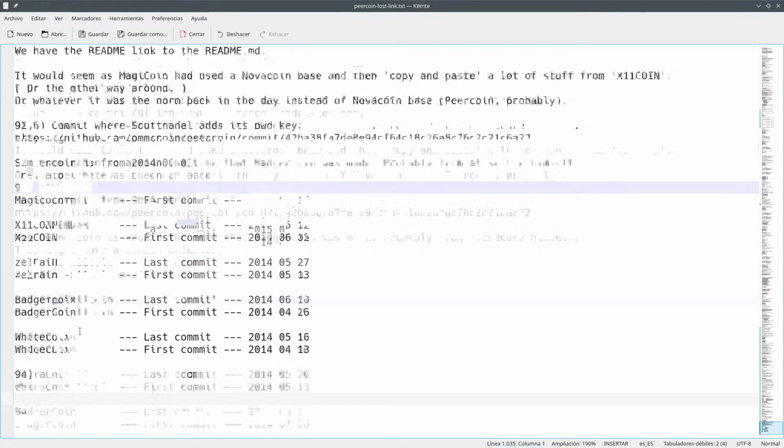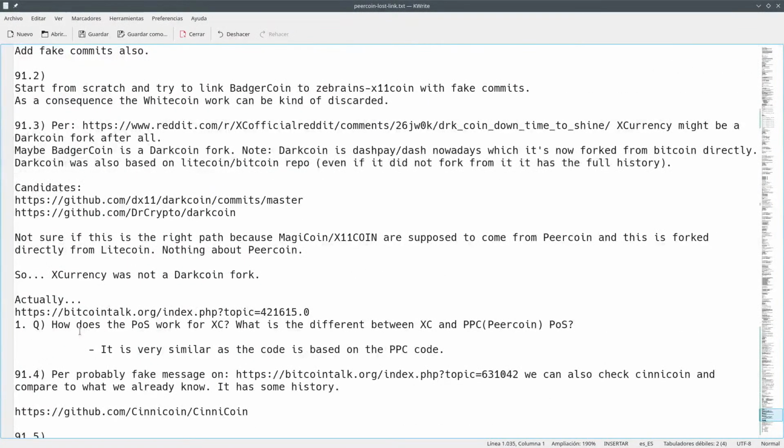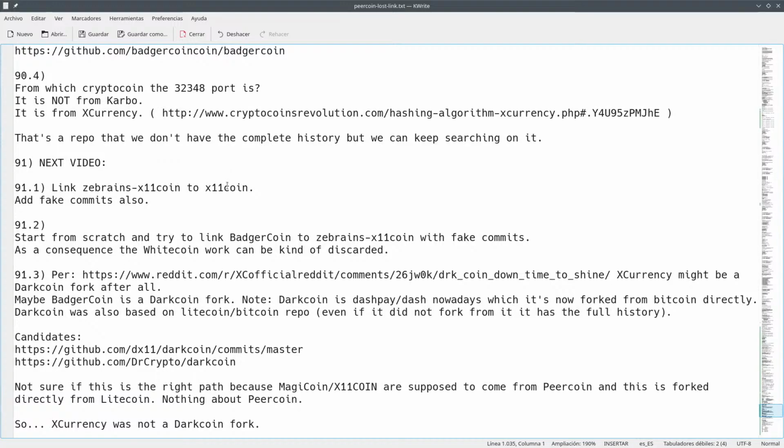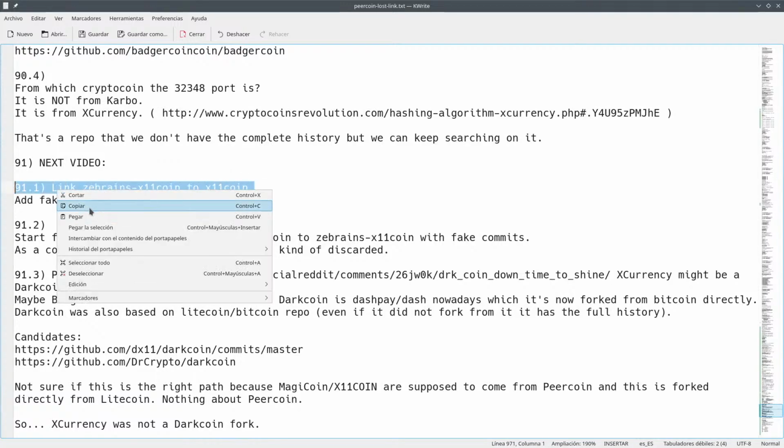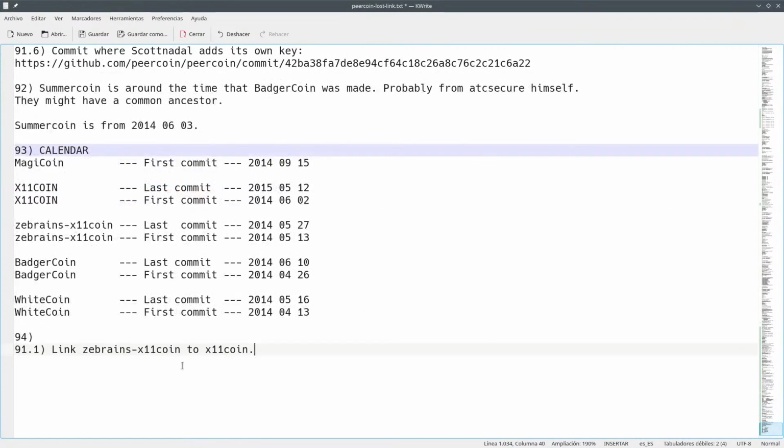So yeah, so we want to link Zebra coins to X11 coin and see what the hell the difference is.